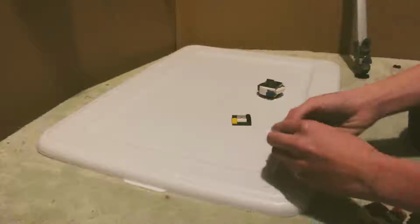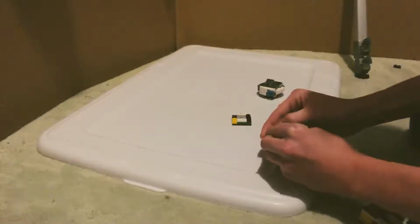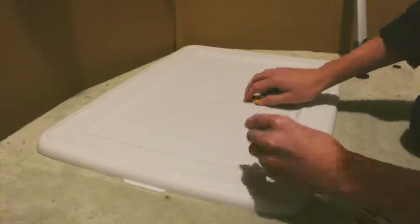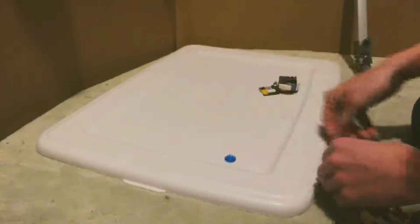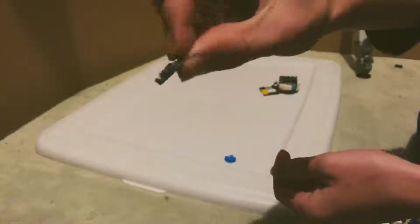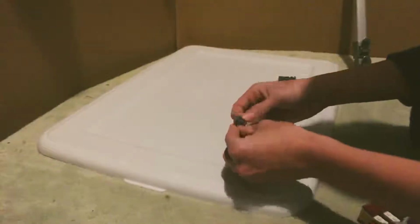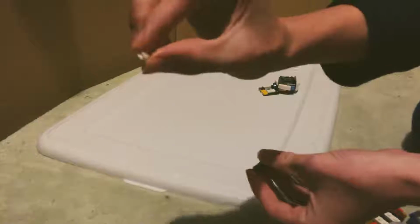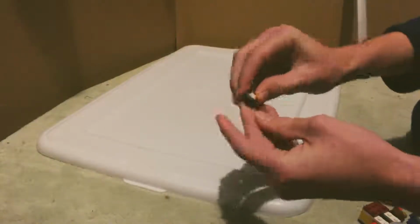I'll show you how to make this. So, starting off with the driver, I have an alternate driver if you don't have a certain part. So the first part is just a flat circle. Then this part, the hole in the middle, like so. Just put it on here. Then take a stud piece. Just put it right on. That's the driver.